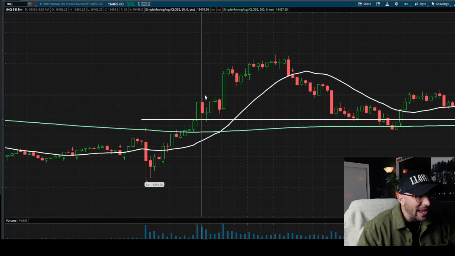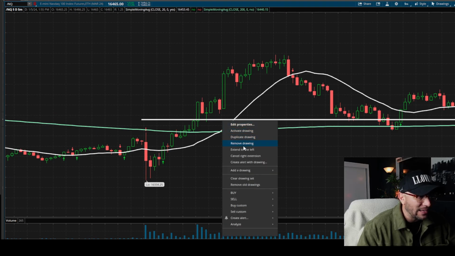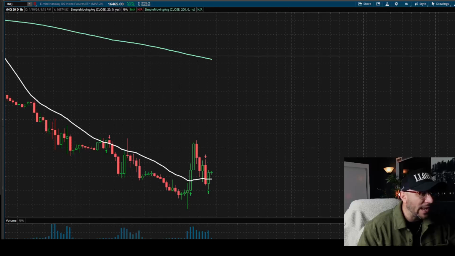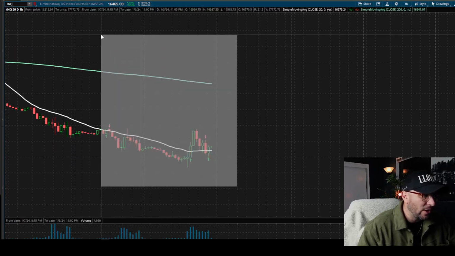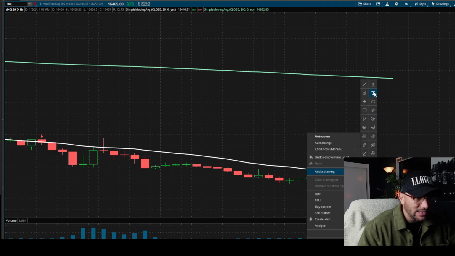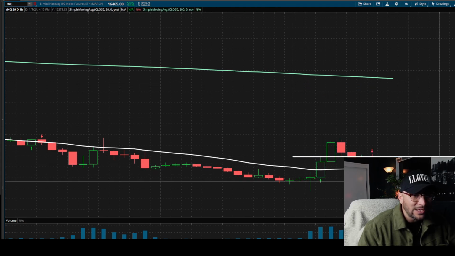But if we look at the first hour highs, again, because those of you who are Evolution Traders know that I love hour candles. I want to show you guys something here. I'm pulling up the 1-hour chart and I want to show you the first hour highs. Okay. So the first hour highs are here, 16,496. Okay.